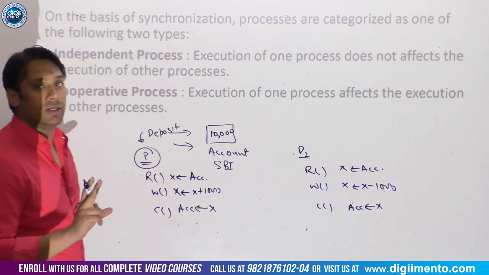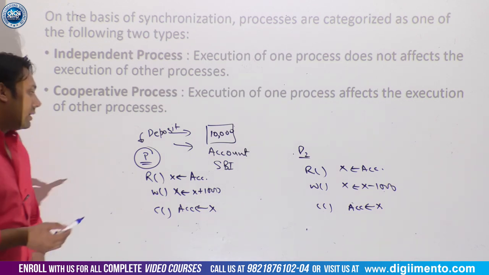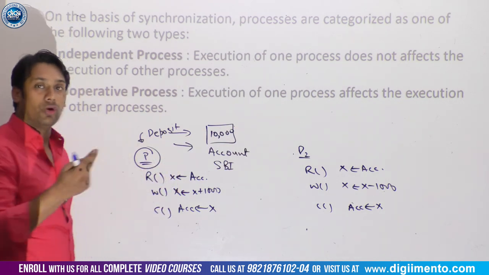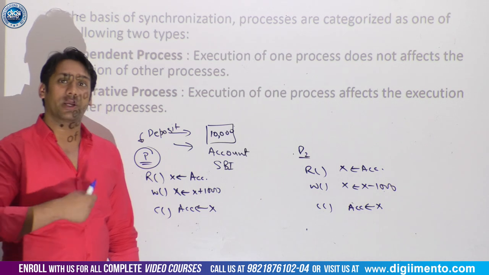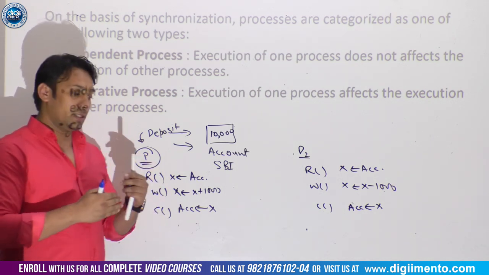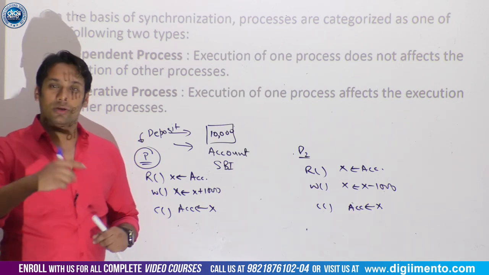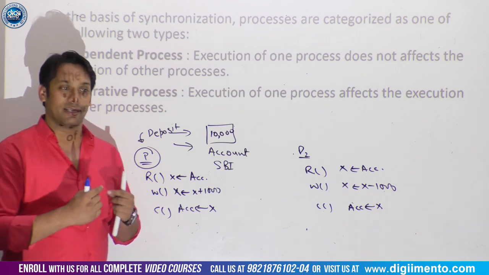Now look at it carefully, a little more carefully, because even if you miss one line, that is going to be a disaster. Look at this. Let us assume that we are performing these two operations simultaneously. How can you perform them? It can happen that someone is depositing some money in your account, at the same time you are getting some money out of your account from an ATM. Or a lot of things can happen. Even in online transactions, these two transactions can work simultaneously.